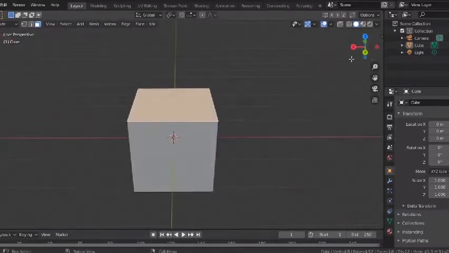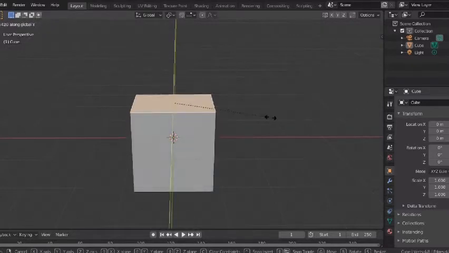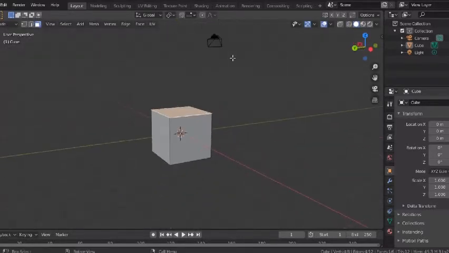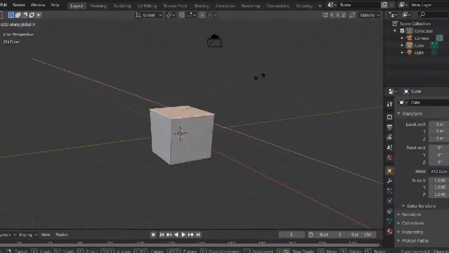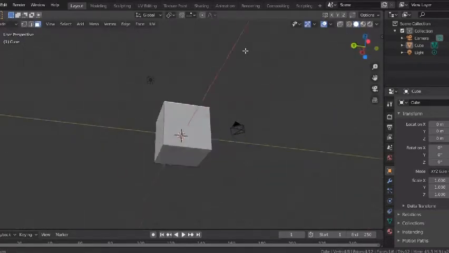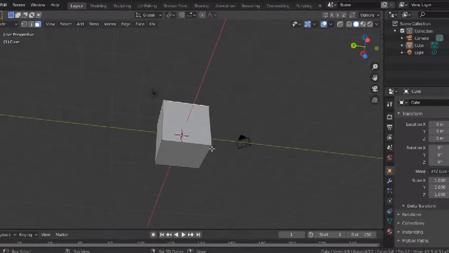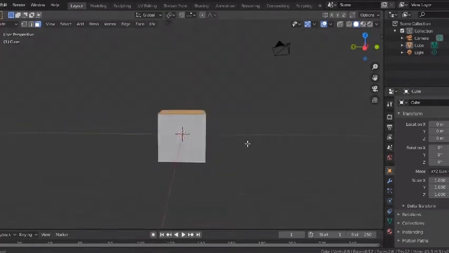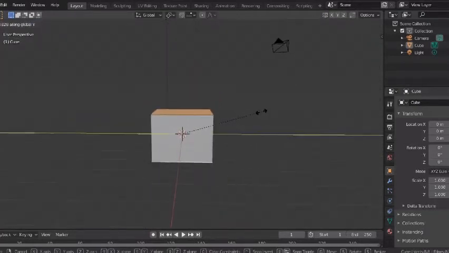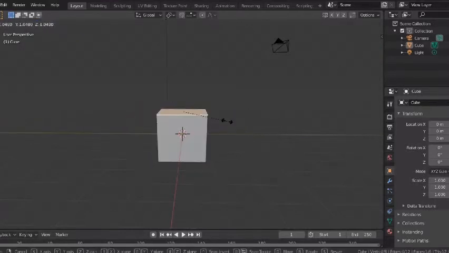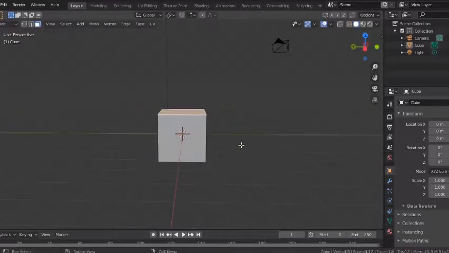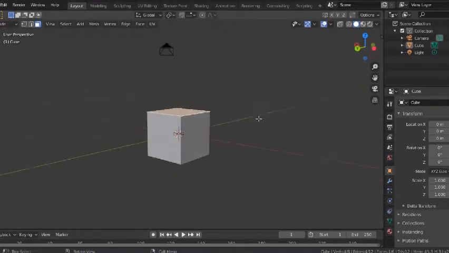You could also scale it along the y-axis. But remember, when you scale it across the y-axis or the x-axis, only the top is selected. So if you also held down Shift and then clicked the bottom, you could scale along the y-axis, out or in, since the top and the bottom are selected. If only the top was selected, you can only do the top. But if both were selected, then you could do both.